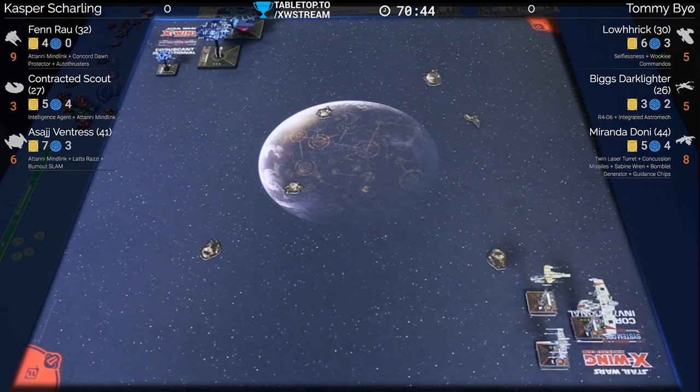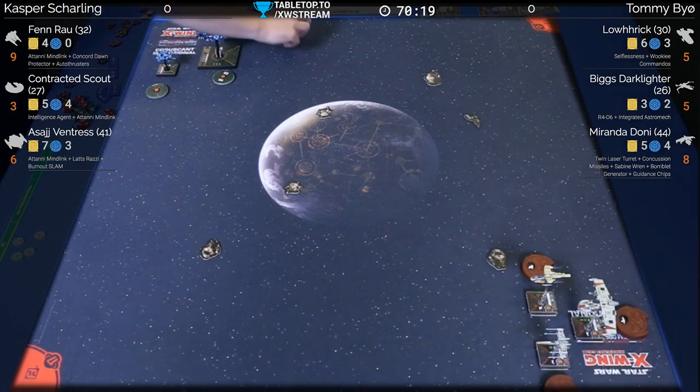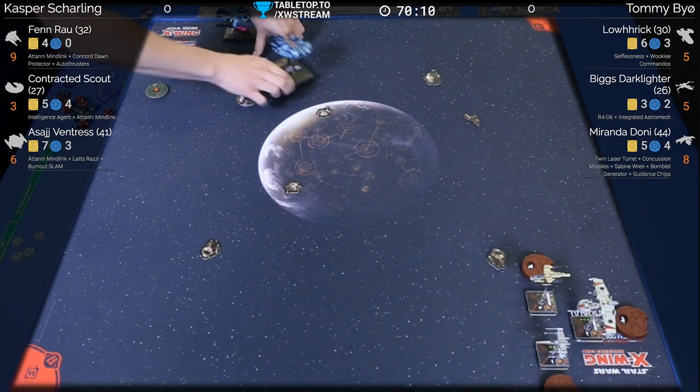So it's still early to say where the engagement is going to happen, but they might turn in. So he's in the middle of the board, Fen in to follow the remaining ships. So Fen Rao is not committing to flanking, also because of the position of the rebels. They might take it easy and see where the place of engagement is.